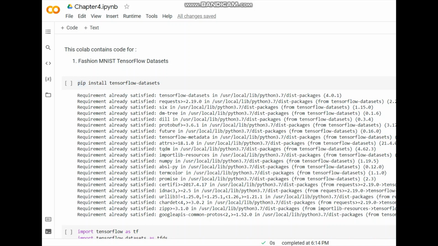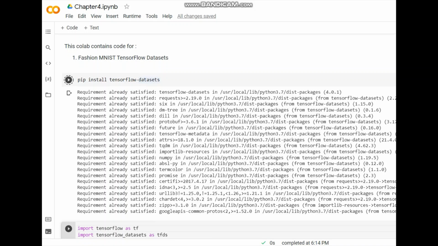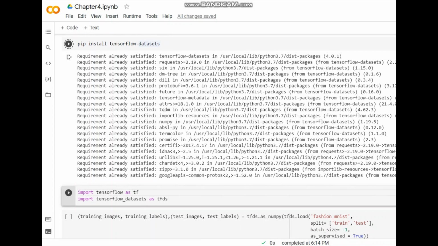Now, let's just get started with the code. It's not very many lines of code, as you've already seen. We'll be making a quick use of TensorFlow datasets, and you'll see how easily you can train a simple Fashion MNIST model. Right, so let's get started. First, just install tensorflow-datasets, and while it's running, let's see what we're going to do next. Next, we are going to import TensorFlow as tf, and TensorFlow datasets as tfds.